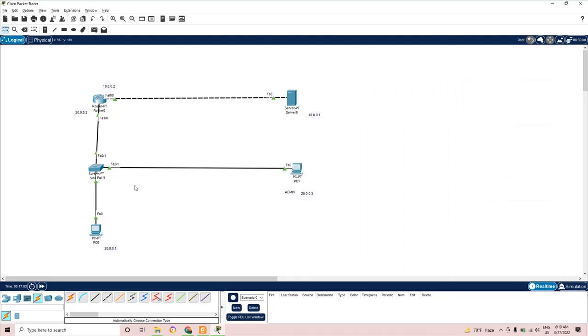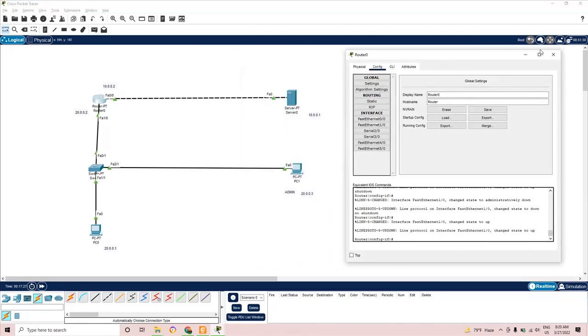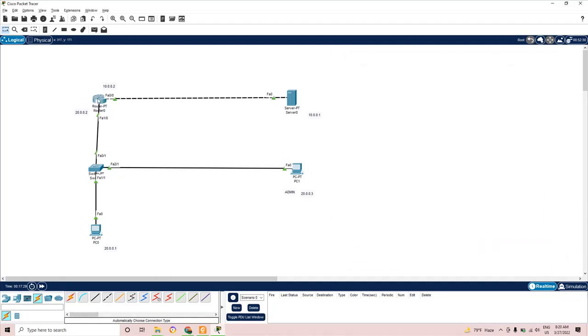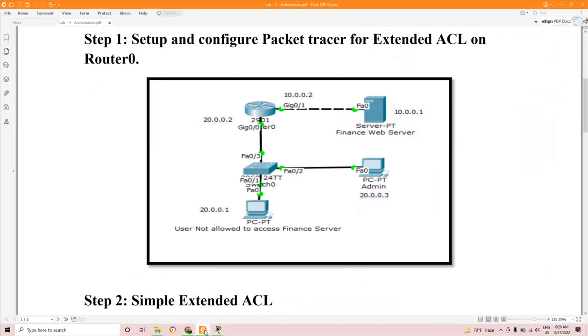Now what is the objective of this lab? From this machine, the administrator machine, the site access is allowed, but from this machine you should not allow it. So you have to make the extended access list configuration in this router. Okay, let's do that. Students, go to the router, then follow the steps here.